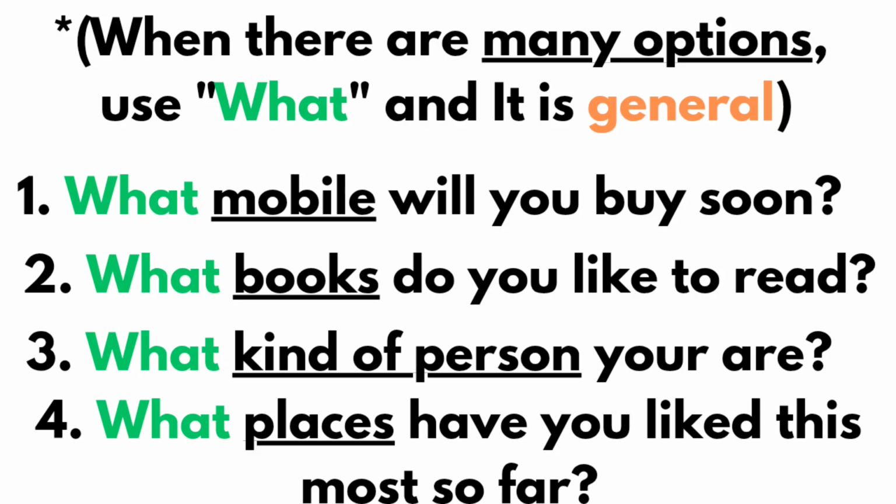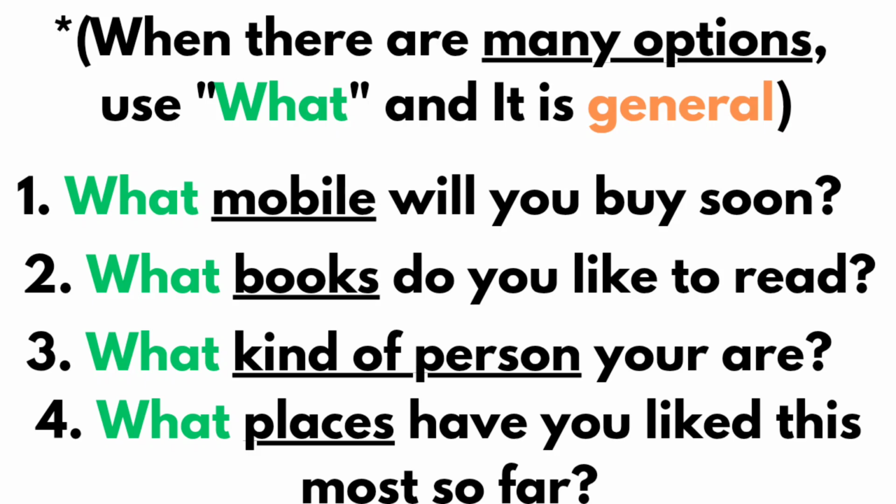What places have you liked the most so far? You have been to a lot of places and I'm asking you about places. Here the information is about places you want to know. That's why you are asking someone what places have you liked the most so far. I hope this is clear, right? When you go to a hotel, sometimes you want to eat food and you find limited options, right? At that time you can use which, not what. So what is used when there are plenty of options.